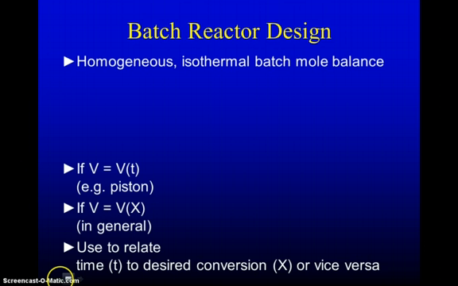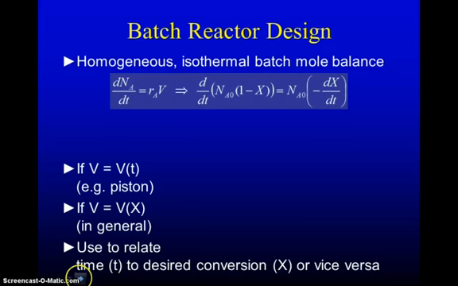So with this conversion concept in mind, for a batch reactor, we can look at what the mole balance looks like for a homogeneous isothermal system. From the last screencast, we had the rate of change of the number of moles of a species is given by the rate times the volume. And if we work in terms of conversion, the number of moles is given by this expression: the initial number of moles times 1 minus the conversion. So if we carry out the differentiation, of course the derivative of the initial number of moles is 0. So this is equal to the initial number of moles times the opposite of the rate of change of the conversion.